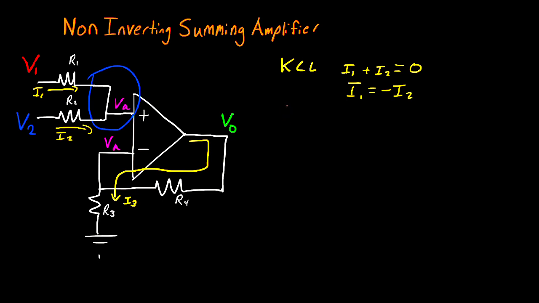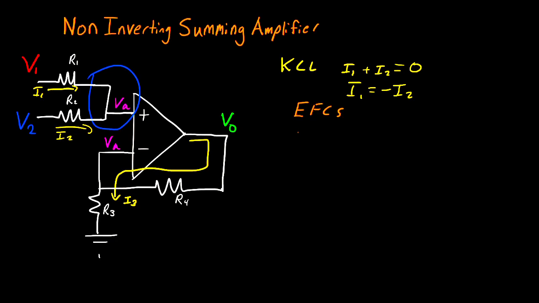Now we can move on to writing the equations for our components. In this circuit, I have four resistors, so I'm going to have to write four Ohm's law equations. We can begin with R1. We'll have that I1 is equal to V1 minus VA divided by R1. Now for R2, we have I2 is equal to V2 minus VA divided by R2.